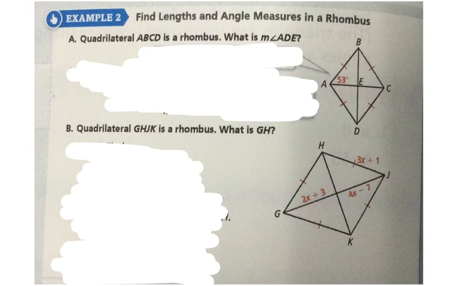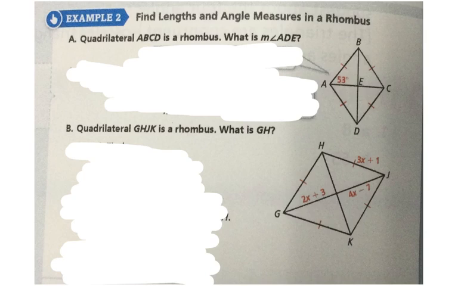So for me, I've got to get x's on the same side, so I would subtract 2x first. That cancels, that tells me 3 equals 2x minus 7. Now I would add 7. So 10 equals 2x. And then I would divide by 2. Which tells me x equals 5.